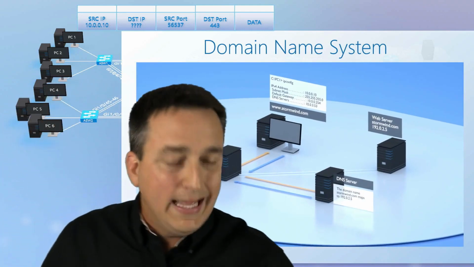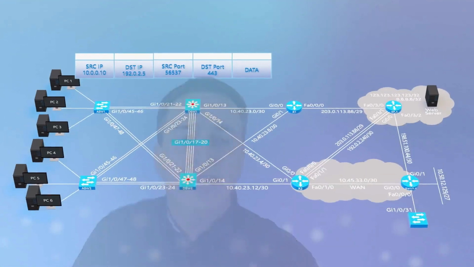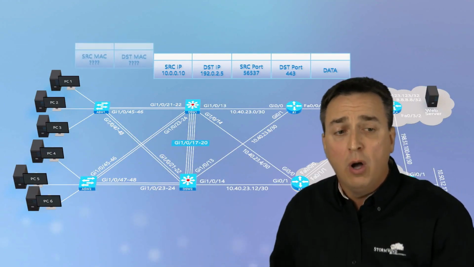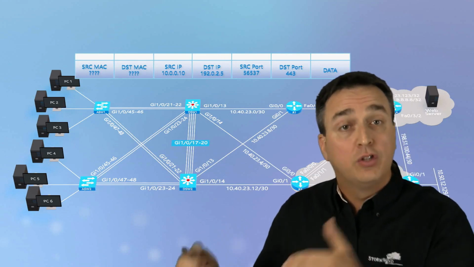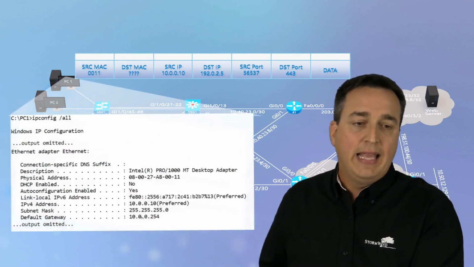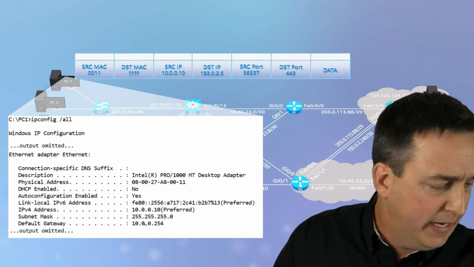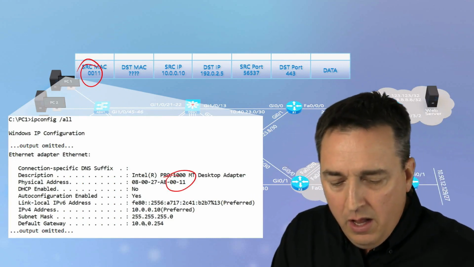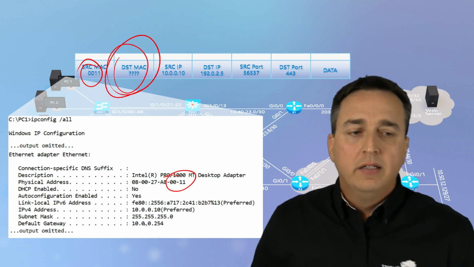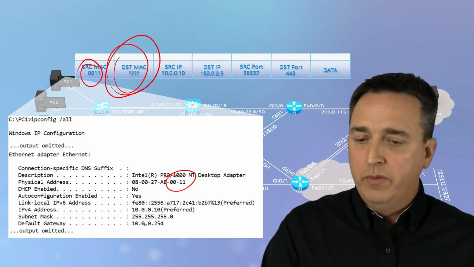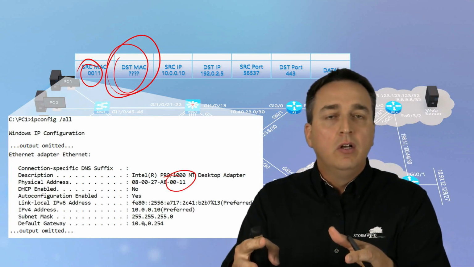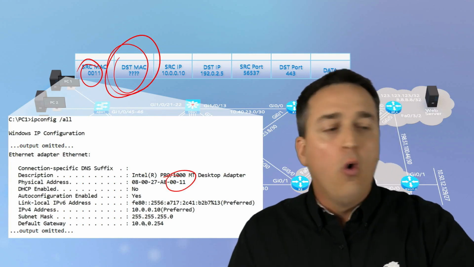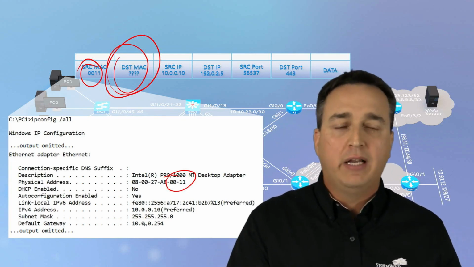So once that is done, we can go ahead and take that packet and build a frame out of it. So when we build our frame, we need our source MAC, which is going to be our own MAC address. In this case, this particular PC's MAC address is 0011, as you can see. So that's going to go in there. But now when it comes to the destination MAC, how are we going to get the destination MAC? Well, it depends whether the destination you're trying to reach is in your own subnet VLAN broadcast domain or whether it's in a different subnet VLAN broadcast domain.